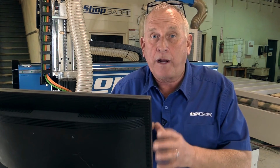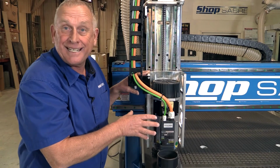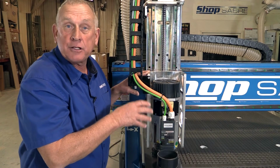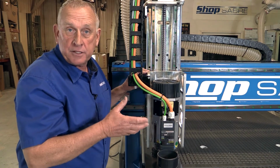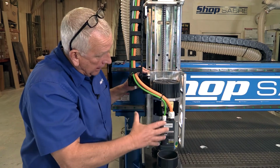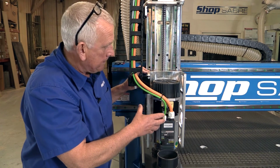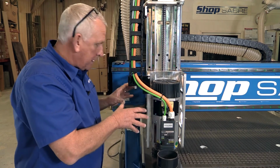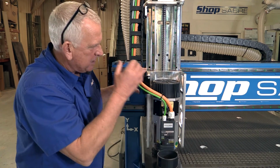So let's look at the router spindle itself now. This machine actually has an HSD ATC spindle. ATC means automatic tool changer. This machine is actually equipped with a 5-position automatic tool changer. And we make these in a number of different horsepower selections depending on what your application is. Now, one of the things I always like to point out when we talk about these spindles, I moved the dust hose out of the way so that we could see it better.